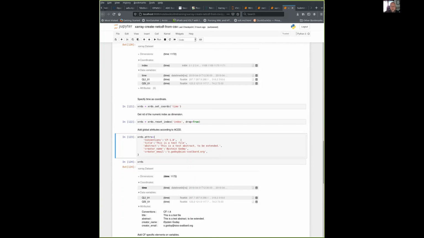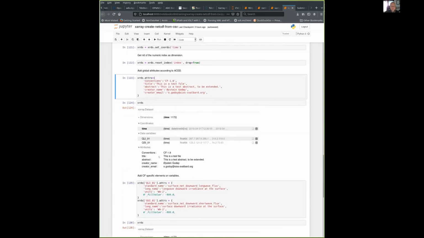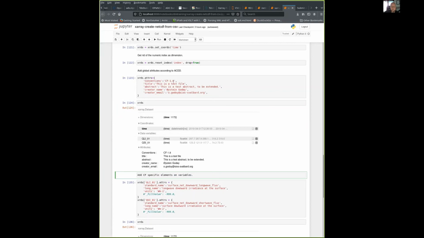And then I add those using this method. And if I then show the content of the dataset, we see that the dataset now also has the global attributes that I mentioned up here.